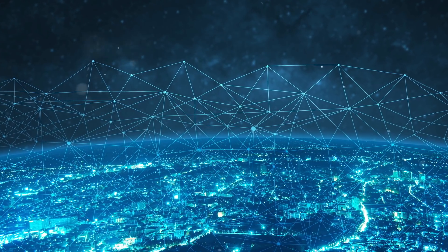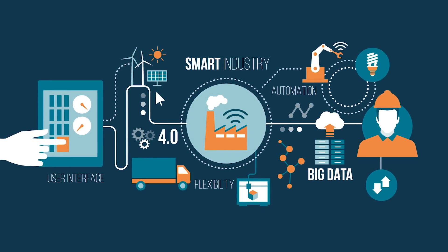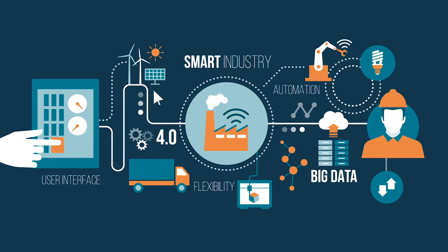Today the internet of things is enabling people to remotely monitor all sorts of things, from jet engines to trash cans and even our homes, by connecting devices to cloud computing platforms. At Bayer, we've collaborated with the pest control industry to revolutionize the way in which we control rodents through the use of IoT technology.